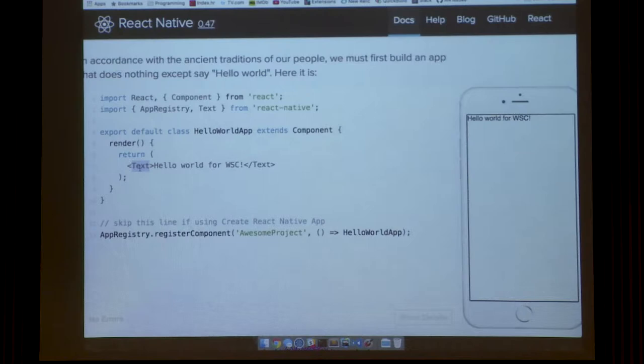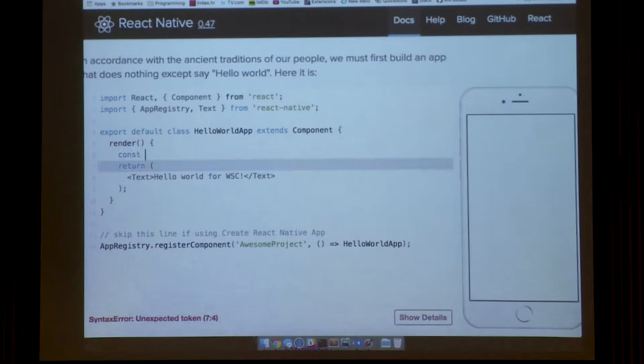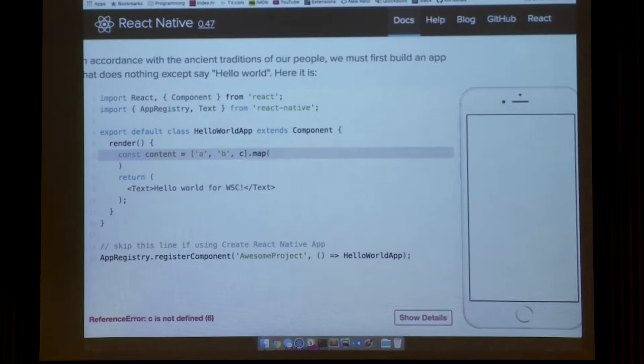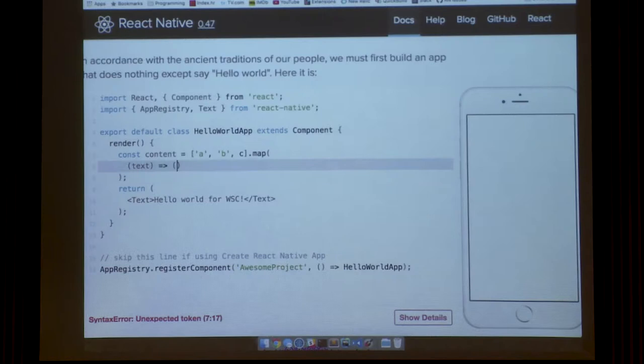Okay, and for example, I said that this is real JavaScript, so I can do something like this here. I can say const content is, for example, let's say that I want to print an array of something here. I can map through this, and I can say something like this. I return a text and let's say hello. See, it's not defined. Okay. I need a string here. Okay, now this works. And for example, maybe I want this below this text.